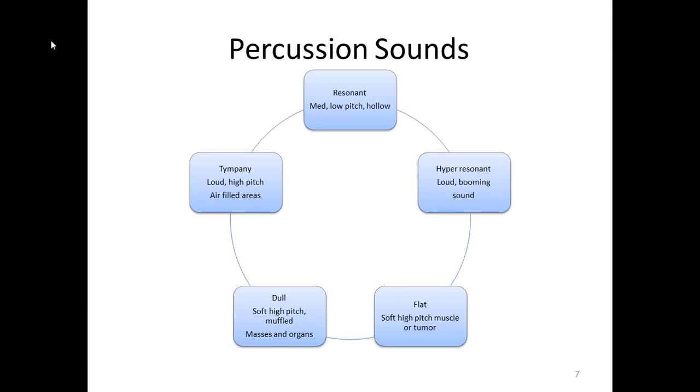So timpani is a loud, high-pitched sound. It sounds like a drum, and it's over air-filled areas. So we hear that most often in someone's abdomen. Timpani and hyperresonance sound different. The timpani is a more common sound that you'll hear. Out of these 5 sounds, probably timpani and dull are the most common sounds that you'll hear. Timpani we hear often over a patient who has an abdomen that's full of air.